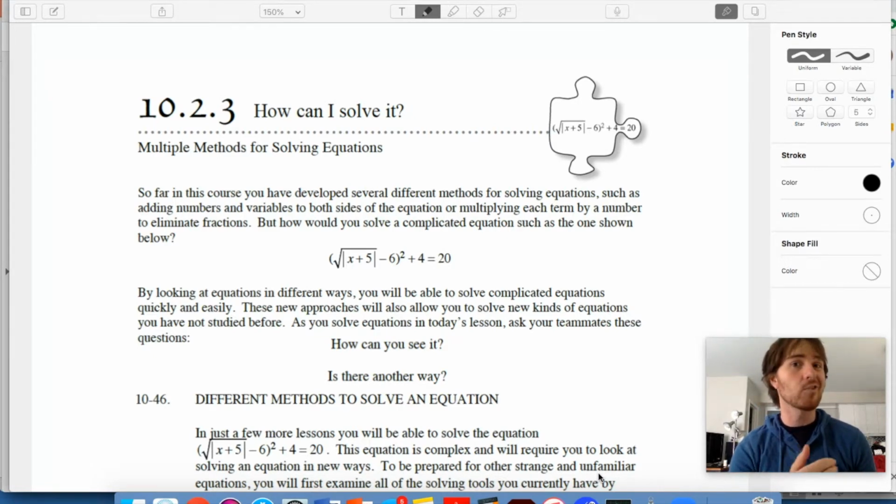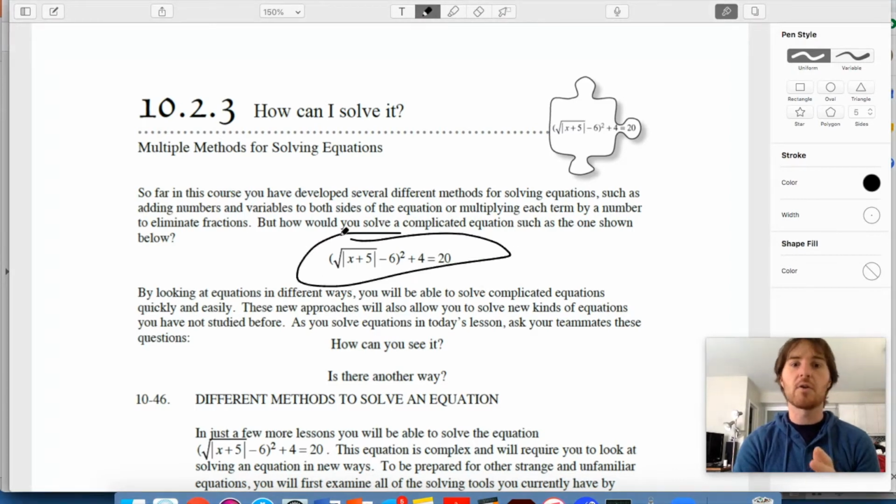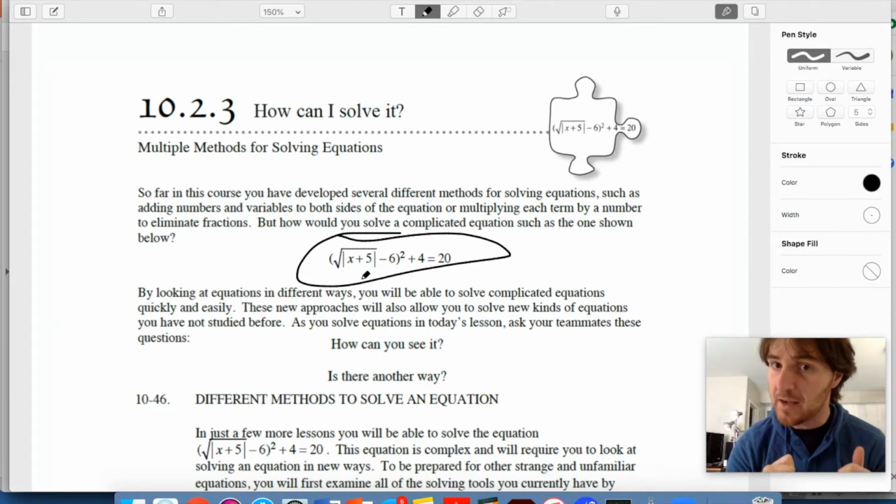You should have kind of known the whole multiply by the least common denominator or least common multiple denominator. So sort of fraction busting should have been a review. This will feel like maybe a tiny bit of review too, but it's going to get you to be able to solve something a lot more complicated. Something like this, which I would imagine for the majority of you guys is a big, scary problem. But the goal is you want to get to something like this to be able to solve something like this. So we need to look at some other ways, more ways to solve equations, and how do we solve that equation right there as easily as possible. So let's get into it.